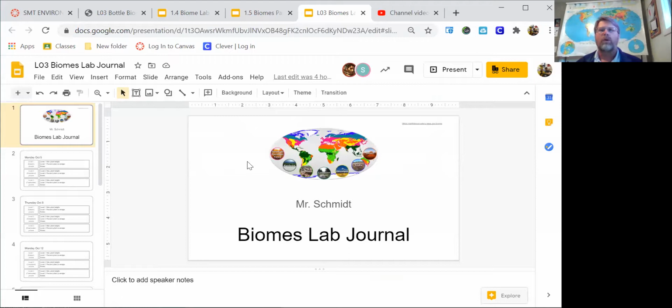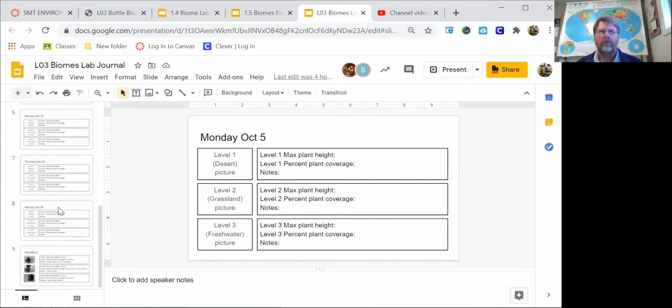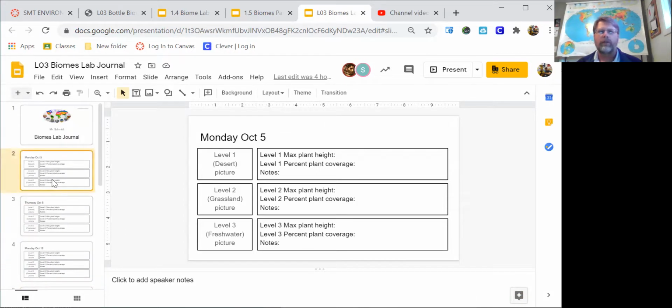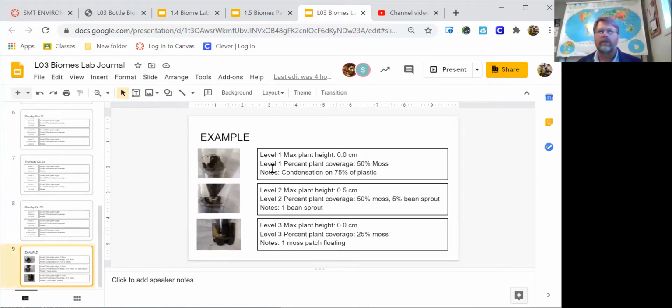Okay, so now that I have it built, I can now think about how I am going to do my observations. And I made a template for you here. It has it for all the days we need to do now between October 26th. So your assignment for today is to fill out this first page and to send me a link. Hopefully yours is going to look something like this.